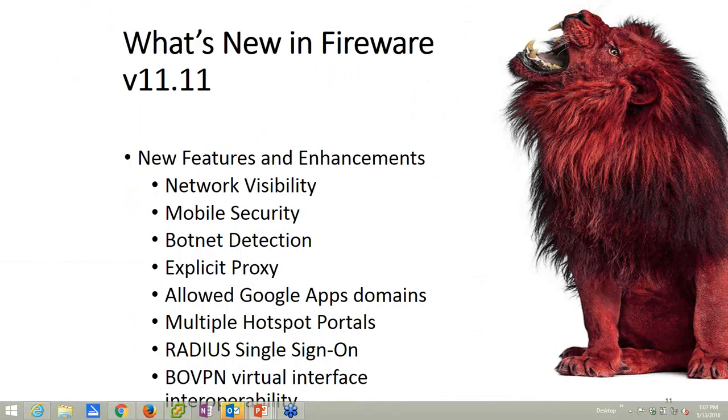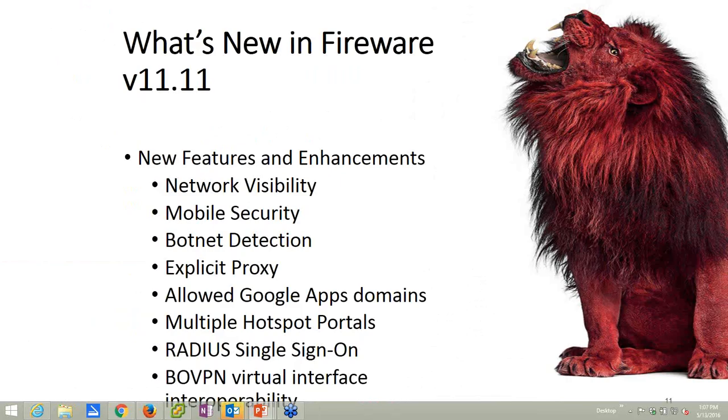There's also mobile security, which deals with BYOD on internal networks, either through VPN or wirelessly through your internal network. New botnet detection, which is a new subscription service added to our suite. An explicit proxy, which allows you to use the firewall as an explicit proxy server, as opposed to using another one on your network.